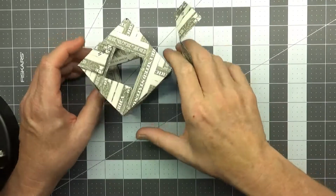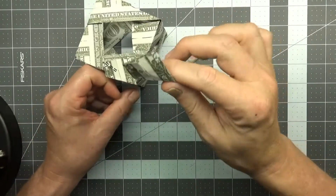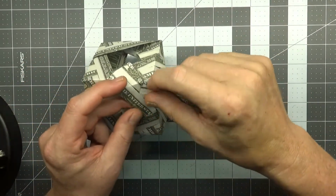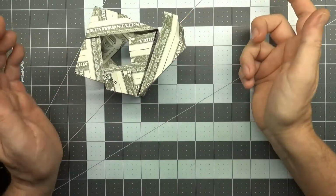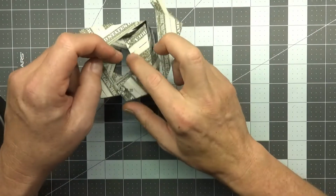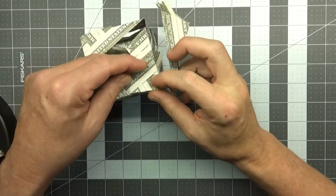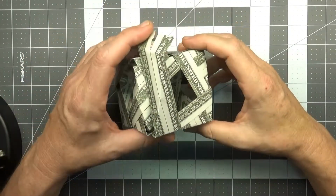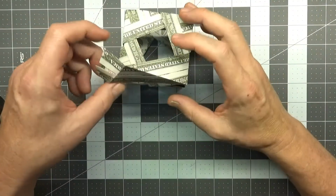Now, for the next piece, again, I have these 2, so I'm going to add the 3rd again on the side. Sliding that in, taking the top piece, sliding that into that one. Okay, now we're going to take, I guess, yeah, this is the last piece.